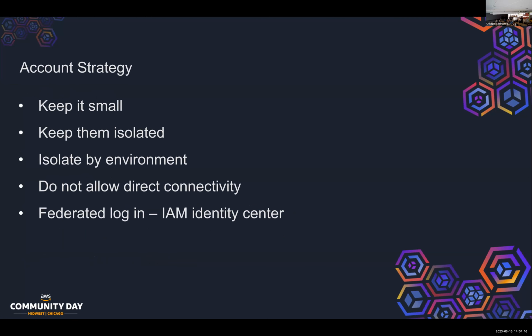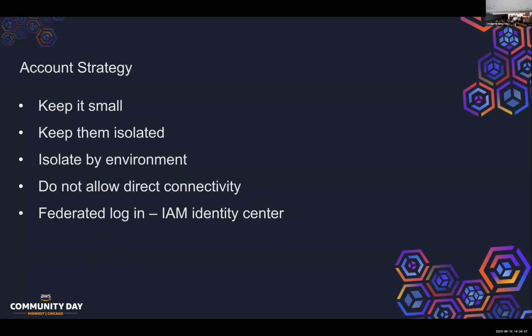So our account strategy is keep it small. We've actually been finding some of the bloat lately, but we try to keep it within a team. So for example, our team is responsible for laying down the VPCs. We don't make them very big. And if a team comes to us and says, we're out of IP addresses, we say, you've probably gotten too big, time to break apart.